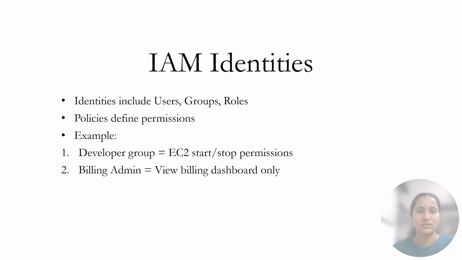Policies are like rules which define the specific actions that can be allowed or denied. Policies are written in JSON format. A policy can be attached to an IAM identity. An IAM identity represents a human user or an application that can be authenticated and then authorized to perform actions in an AWS account. An identity can be associated with one or more policies. We will take a closer look at them later.